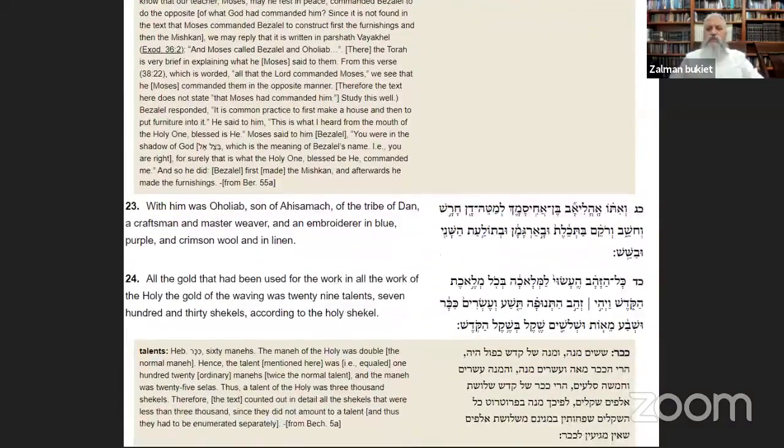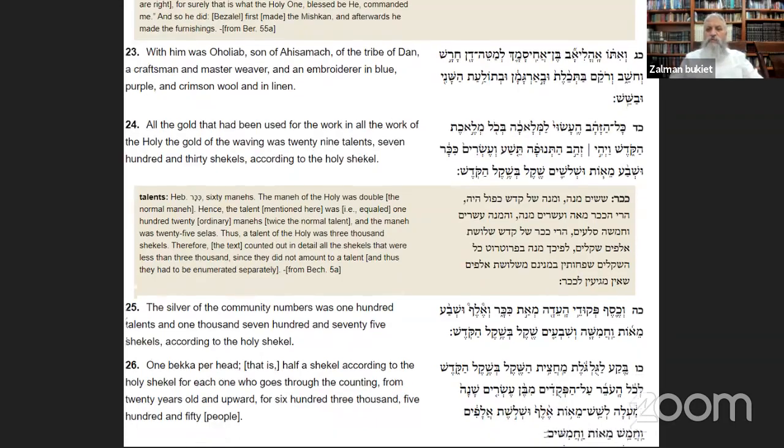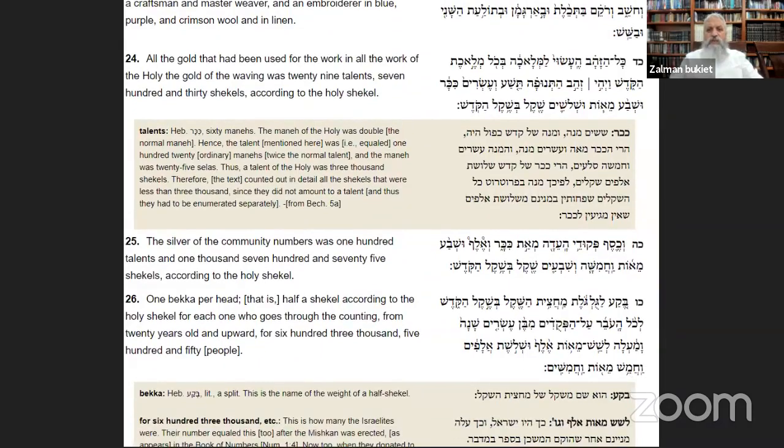Verse 23. And with him was Oholiav, the son of Achisamach, of the tribe of Dan. He was a master craftsman, a master weaver, a tailor, an embroiderer of blue, purple and crimson wool and linen. Verse 24. All the gold that was used in the work of the Mishkan, the holy work, and the gold of the waving, was 29 talents, 730 shekels, according to the holy shekel.